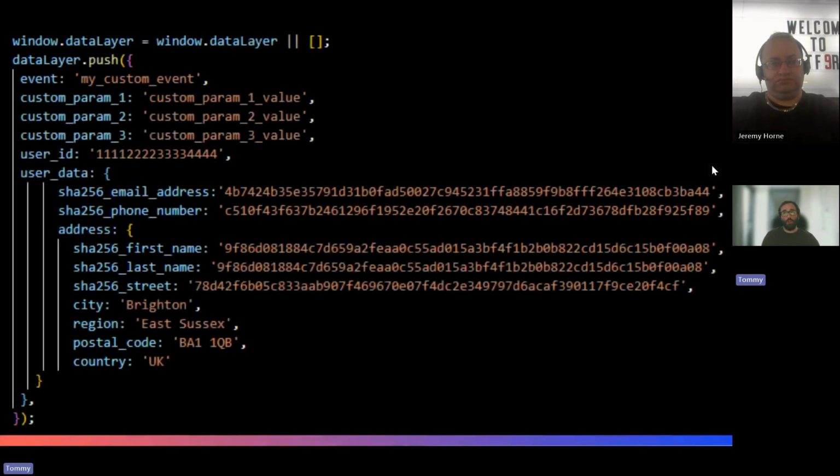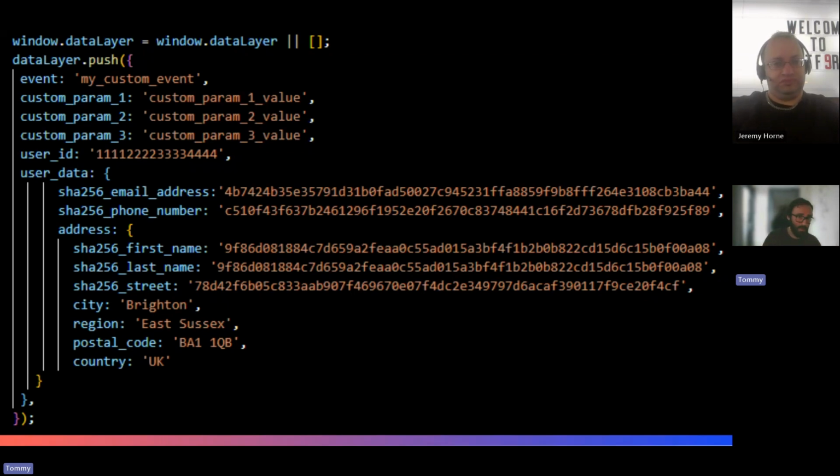Here's just an example code of what you can capture. Importantly, there's that user data part as well. One of the flags that's going to be really vital for your Google Ads and Meta Ads and all sorts of ad platforms to enhance conversions, get better attribution and make your ads work harder, basically. But you can pass through custom parameters, user data, etc. And there's different ways of doing this.